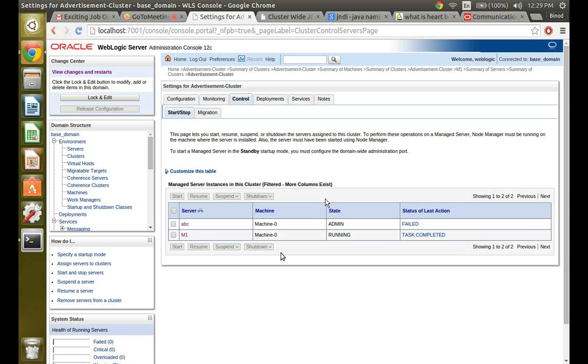If you go to the control tab, you can click on the managed server. In admin state, your app remains down, but if you click on resume, it will go again to running status.